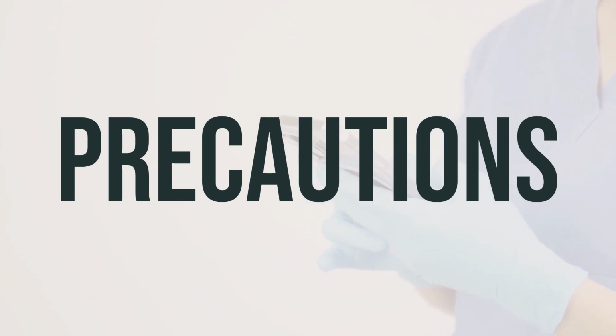Before using Rebyota 150 ml enema, make sure to inform your doctor or pharmacist about any allergies you may have and discuss any inactive ingredients that could potentially cause allergic reactions or other problems. It's important to also share your medical history with your doctor or pharmacist before using this medication. If you are planning to have surgery, inform your doctor or dentist about all the products you are using, including prescription drugs, non-prescription drugs, and herbal products. Rebyota 150 ml enema is safe to use during pregnancy when used as directed. If you are breastfeeding, consult your doctor before using this medication, as it is not known if the drug passes into breast milk. However, it is unlikely to pass into breast milk.